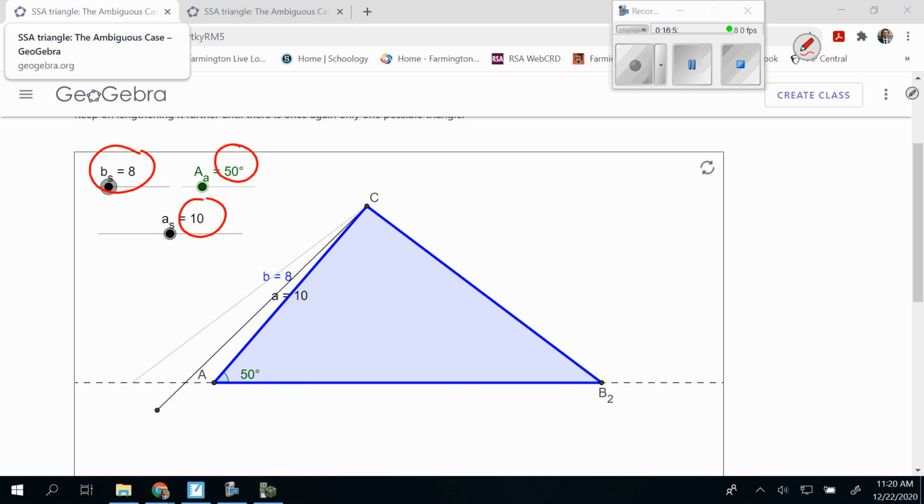And you can see only one triangle is possible there in blue. The other possible triangle would be this one out here, but that's not possible because our angle would extend too far and it doesn't work. So only one possible triangle in this case. Sometimes you can have more than one depending on what you put in, and I think we'll see that in our last example here.